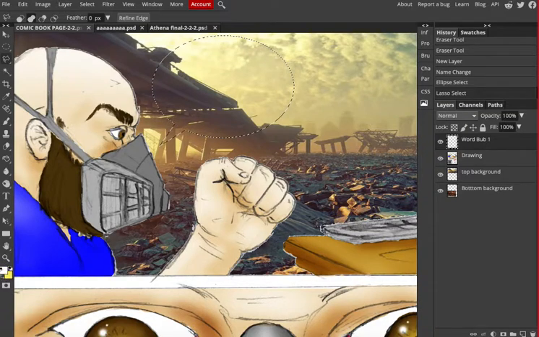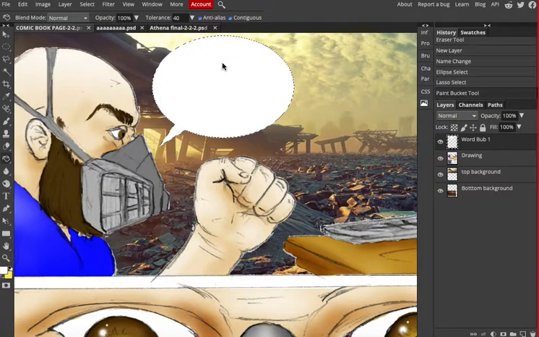I'm going to go ahead and switch over to white, unless you want your word bubble to be in a different color. And then I'm going to go to my paint bucket, little bucket tool, and I'm going to go ahead and drop in white color. Right, I want to show you another little trick. We want to press Control and D, the letter D, to deselect.